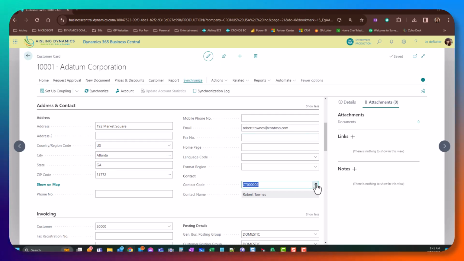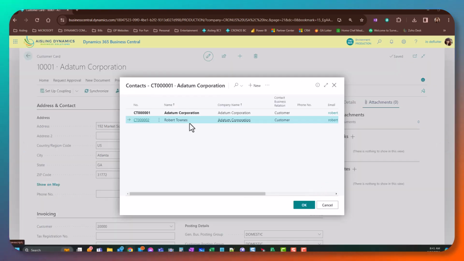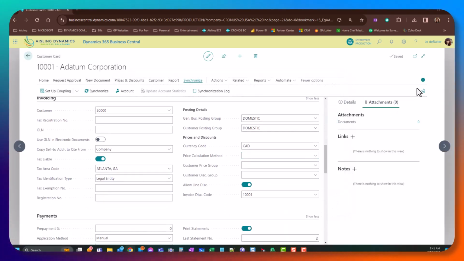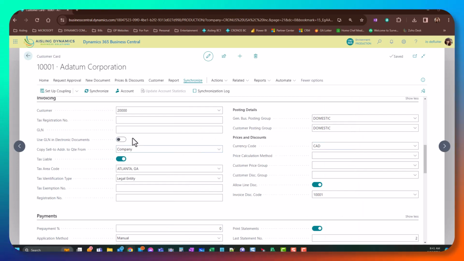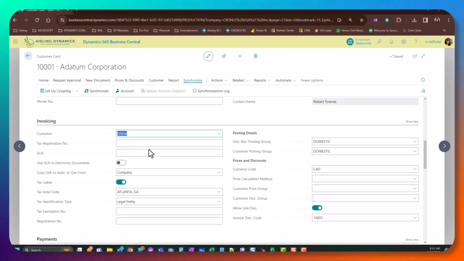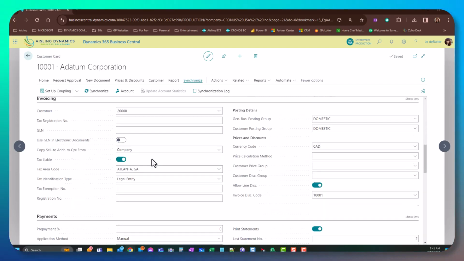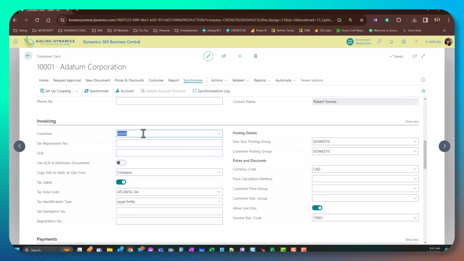Now, as we saw, there's more than one contact, right? There's Robert Towns, which we've chosen, but this is another place I can add contacts and see contacts for this customer group. Let me turn that off. Under invoicing, this customer needs to be the same as this customer. This one is not, as a sample that I did.